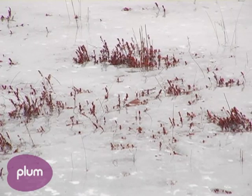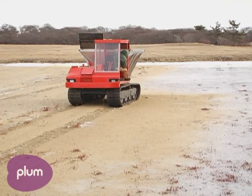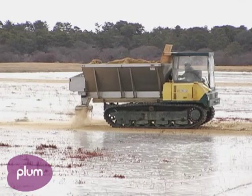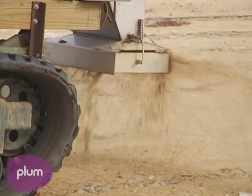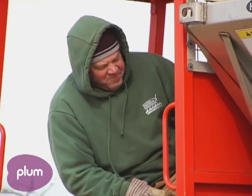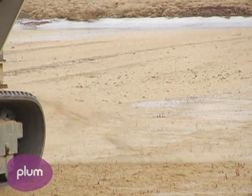It also helps the plant itself start new roots, which will create new uprights, new plants growing, which will, in turn, produce a flower and cranberries. It also helps in covering up insect eggs and weed seeds. It'll stop the weeds from germinating and stop the insects from hatching out in the springtime.